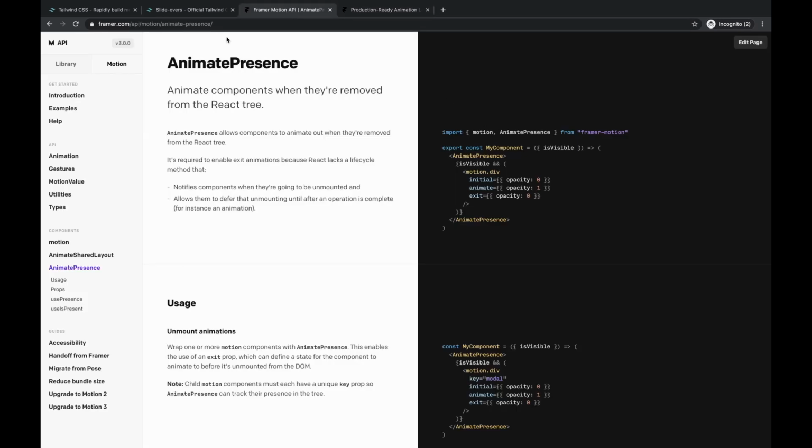So we're going to use a component called Animate Presence. And what this does is it basically handles all the animations for you for the components that get removed from the React tree. So whenever a component mounts and unmounts, Framer Motion will handle everything that has to do with animating the components in and out of the DOM with the most reasonable defaults, so to speak.